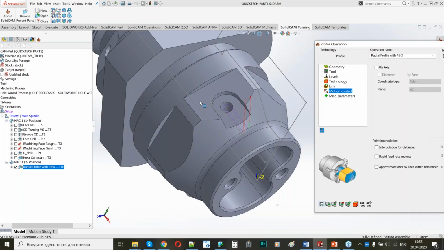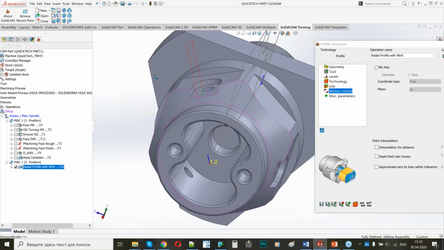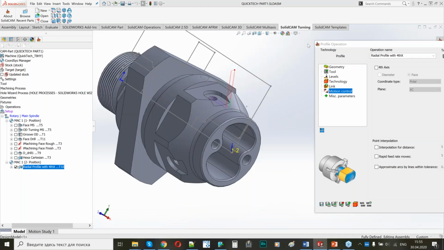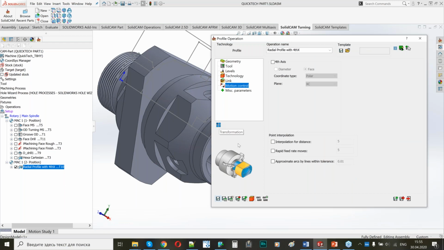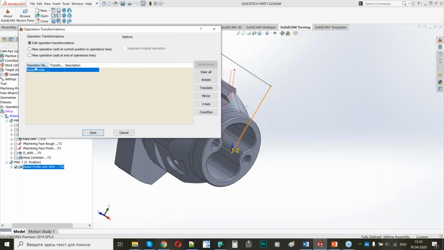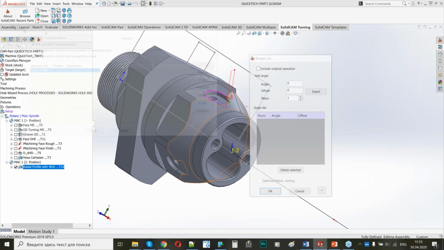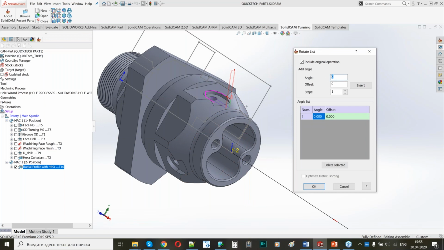I have 3 elements, 120 degrees between them, and I will click on the transformation button. This is my operation name, the operation which I'm going to copy, and I will use the 4-axis type of copying. I will include the original operation. The angle will be 120, and I will insert 2 more steps here.